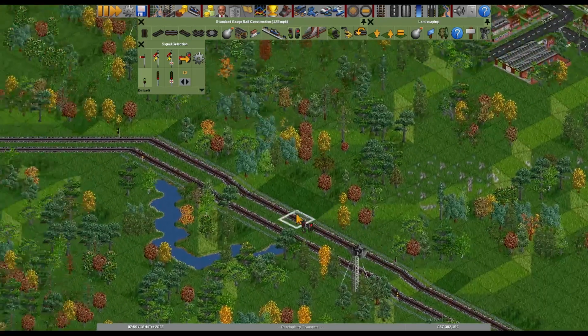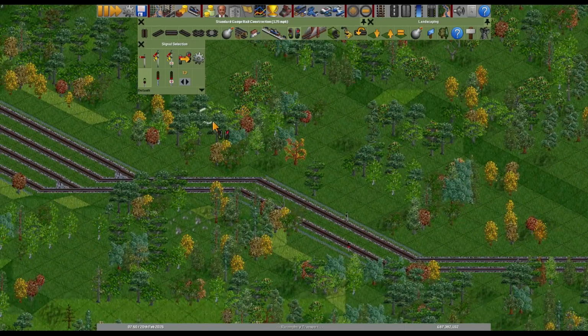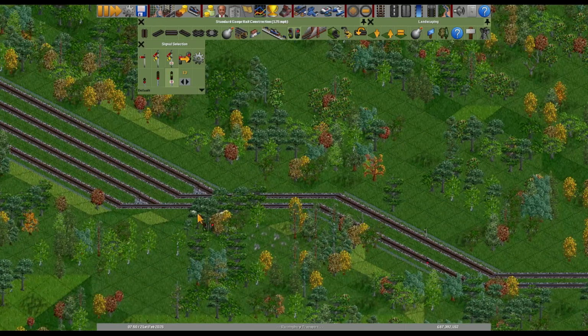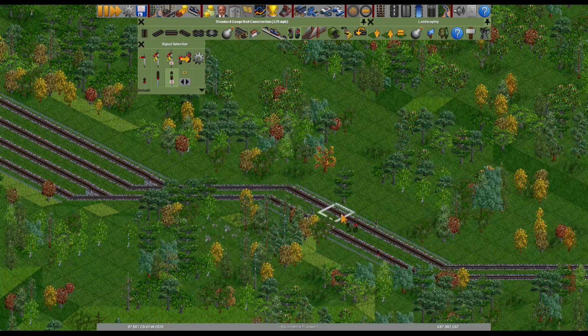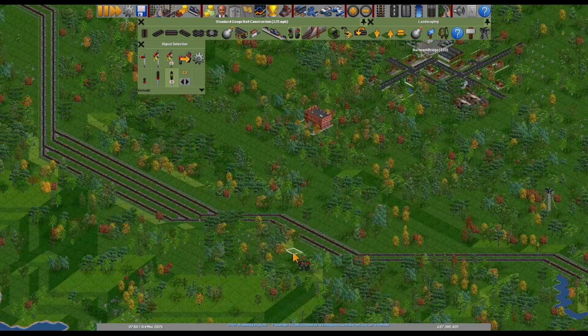But if you follow all the way along here, you can see 13 tiles apart, there are signals. Now, this one here is a very good example. We have a junction here. This click and build method only works as far as a junction or a station. It does cover level crossings, I believe, but it doesn't cover junctions and it doesn't cover stations. So I'm going to place a one-way path signal at the end there. And again, you'll notice that signal's now changed from red to amber.